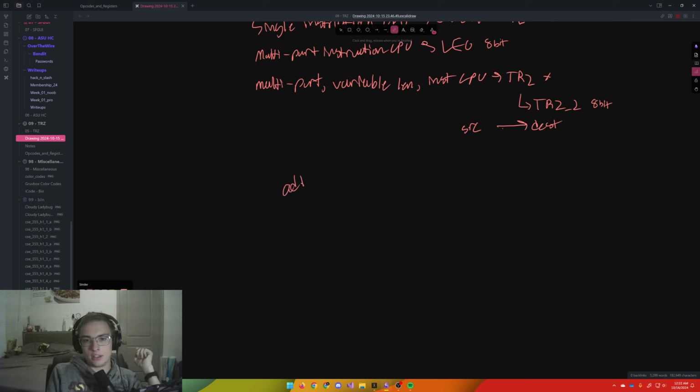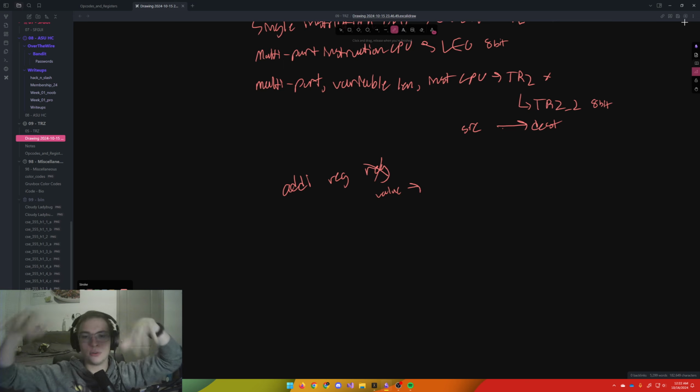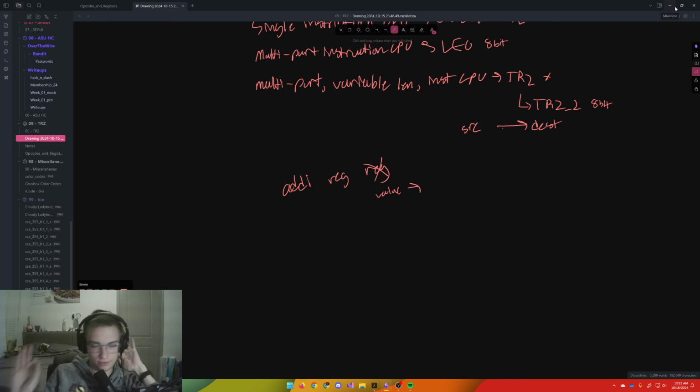So add I, instead of acting like these are both registers, says, hey, don't unlock this register at this value. Instead, use this value like the output of the register. Just so you don't have to say, load 5, load 4, add both these together. It's just, 5 is already here, let's just add 4 to it. It's completely just for ease of mind and use.